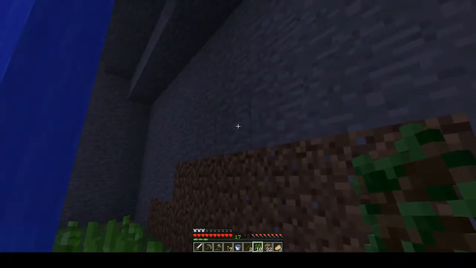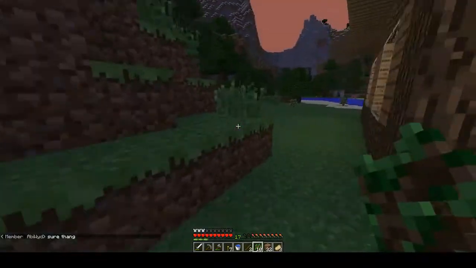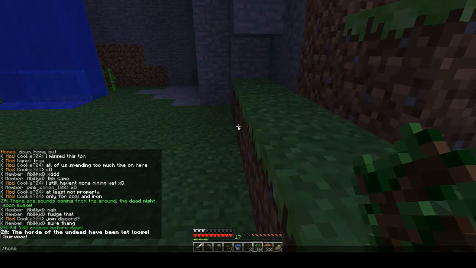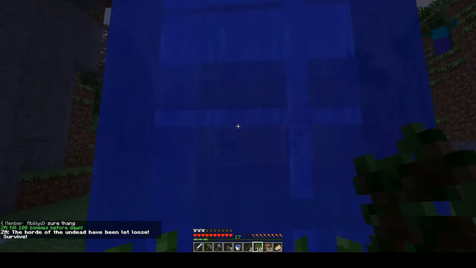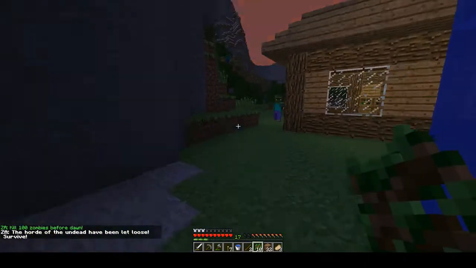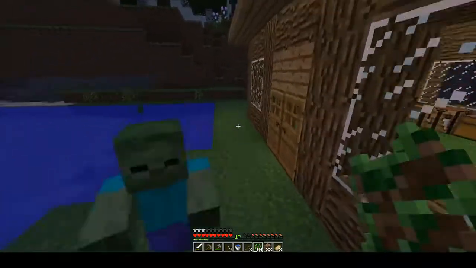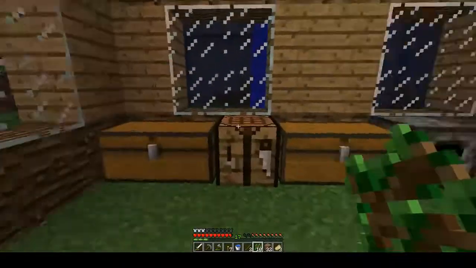I guess I could put a torch back here, but I don't want to advertise this. One thing I did do is I set my home, let's see, I think it's this one. Boop. Yeah, and oh no, is it another zombie attack? It takes me out here to hide, so if I get attacked or something... Ooh, I don't like this zombie horde thing. I don't know what it is, but it keeps happening.